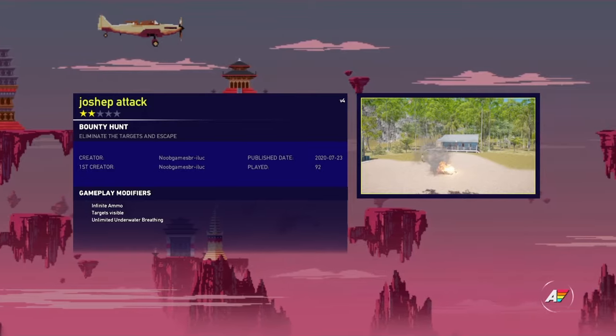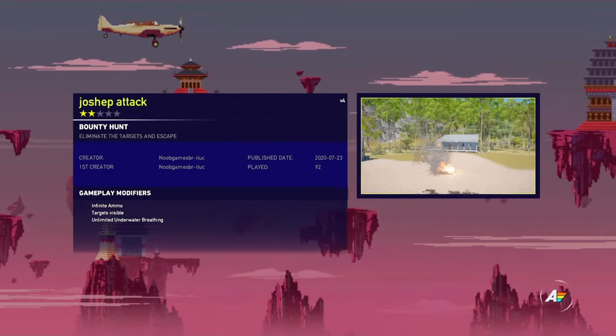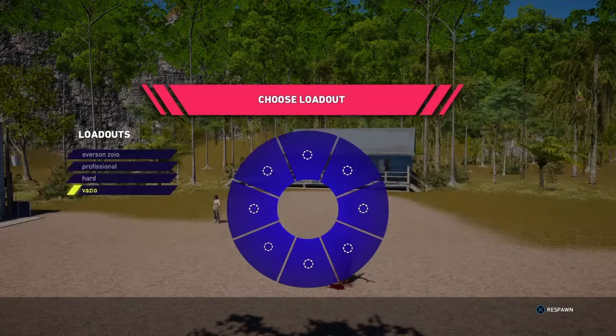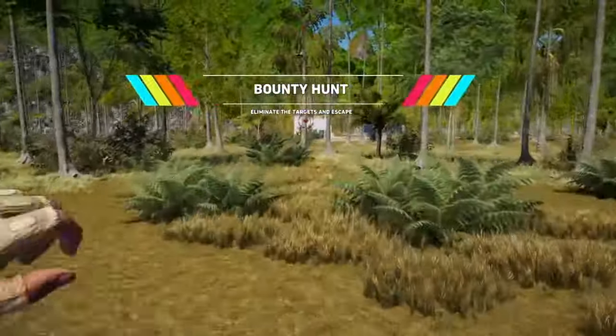Gameplay modifiers: infinite ammo, targets visible, unlimited underwater breathing. Let's go. Professional, hard, Vazio, that's "empty" in another language. Well, I think I'm gonna like Vazio.